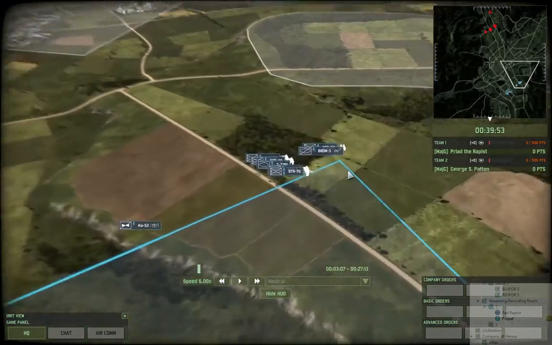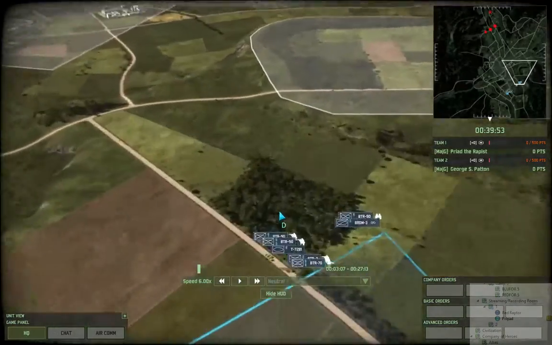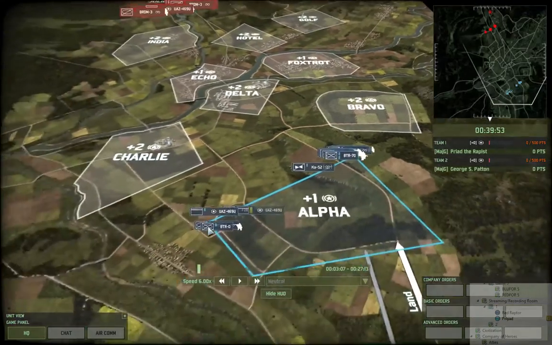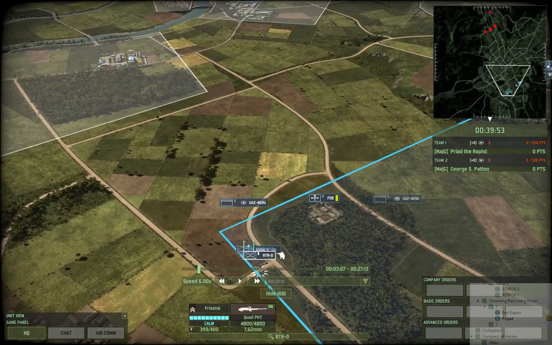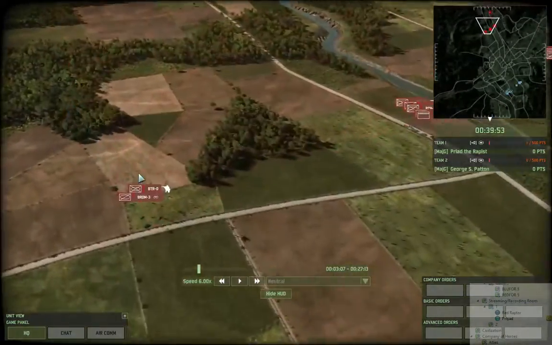K52 becomes very useful this game, you'll see. BTR 90s, I am most likely going heavy to Echo, a little bit to Foxtrot, probably with one of these BTR 90s. Actually, this one probably, these two guys going this way. Charlie, kind of the same exact idea. BTR 3, BTR 90. For some reason I don't bring AA. That's a big problem against most people.